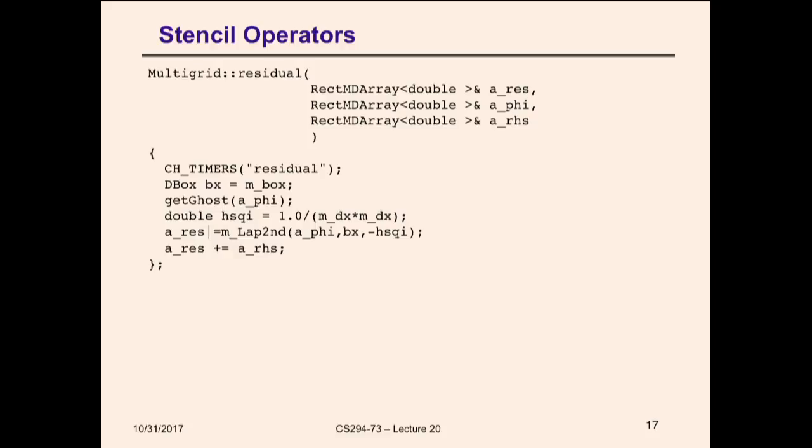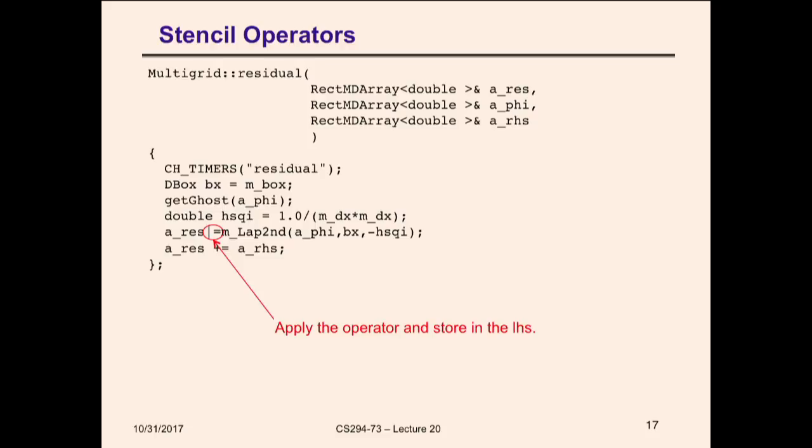So let's take this and see how the residual changes when I do this. This is actually code I grabbed out of my working implementation of multigrid using the stencil tools. So I have res, right hand side. I left the timer in there. I grab the box. I set the ghost cells. I compute 1 over h squared, and then the residual is initialized. I'll tell you what these symbols mean in a moment. These are obscure symbols, so let me tell you what one of them is.